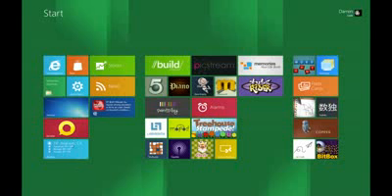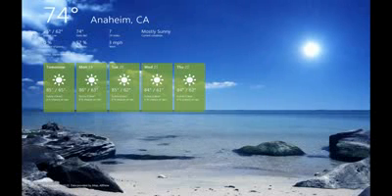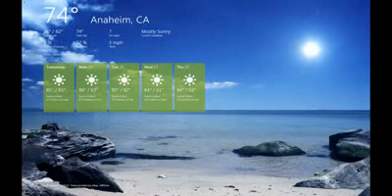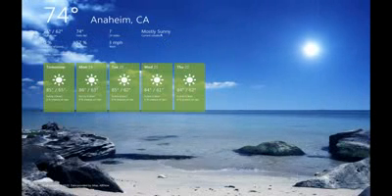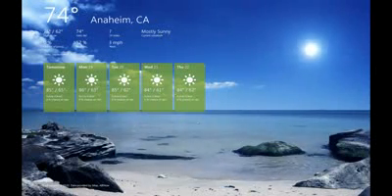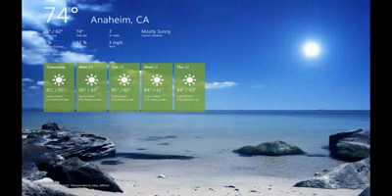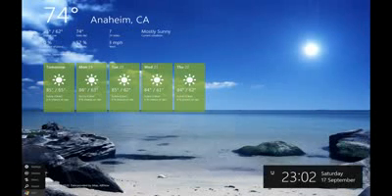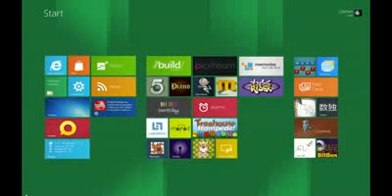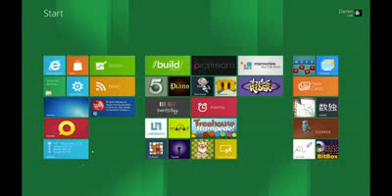And as you can see, very much geared to a touchscreen computer. Lovely big friendly icons. Let's see what the weather is, because we all seem to be obsessed by the weather these days. And in Anaheim, it's lovely. Unfortunately, I don't live in Anaheim. There's no way to personalise those settings in the demo as far as I can see. But if you need to know what the weather is, that's it.